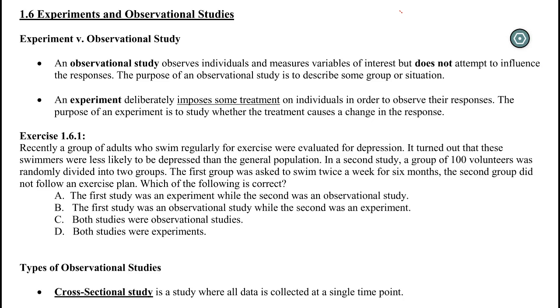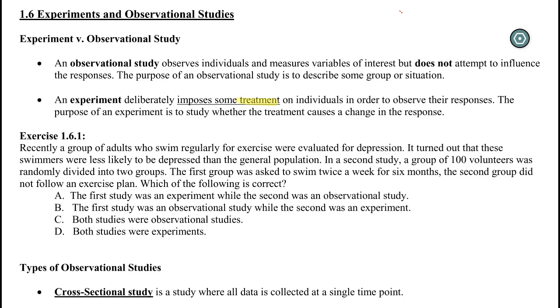In an experiment, on the other hand, we are going to manipulate one of those variables, and we'll call it a factor. And when we manipulate that variable, we're hoping that it is going to cause a change in the response variable. So that's really the big difference in terms of how they are implemented. In an observational study, we're just going to observe. We can obviously measure, have people take a test or whatever it might be, but we're not trying to have any impact on a response variable. There's no treatment that we're looking at.